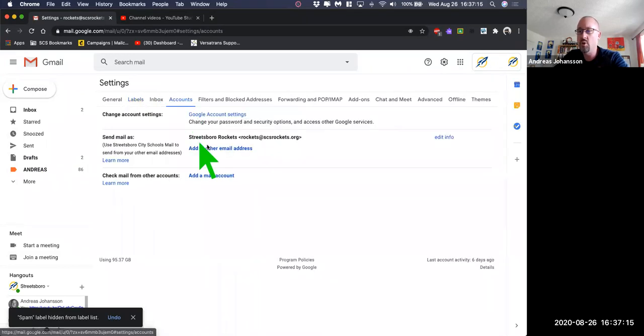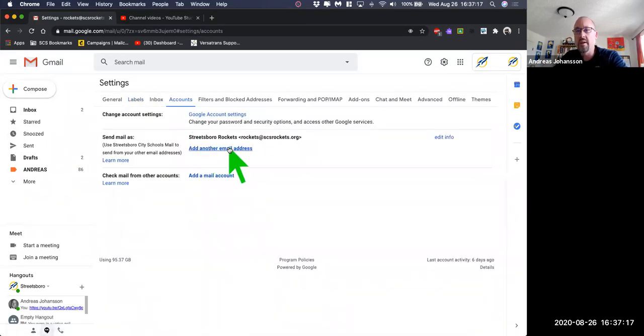Inbox we talked about. Let's go to accounts. You can pick up email from other mailing accounts. If you're at work, my recommendation is that you don't do that. If you're in your own Gmail account, you can do whatever you want. You could run 2 Gmails and they can both be picked up in the same account. You can pick up email from Yahoo in your Gmail account. That's a little bit more advanced. So if you wanted to do that, just search Gmail accounts on YouTube or in Google.